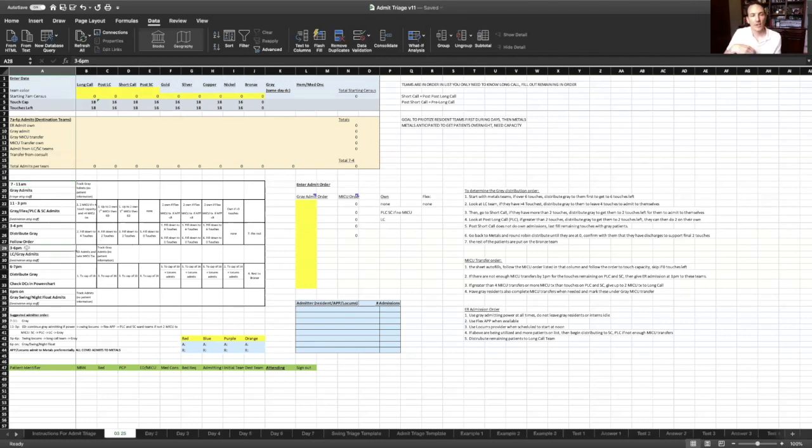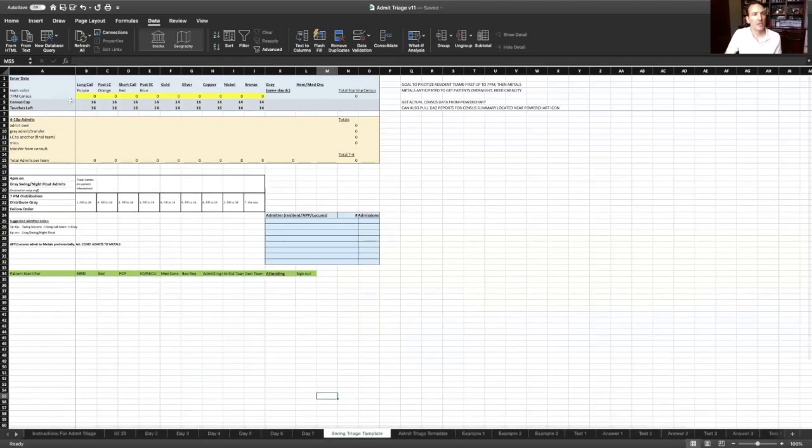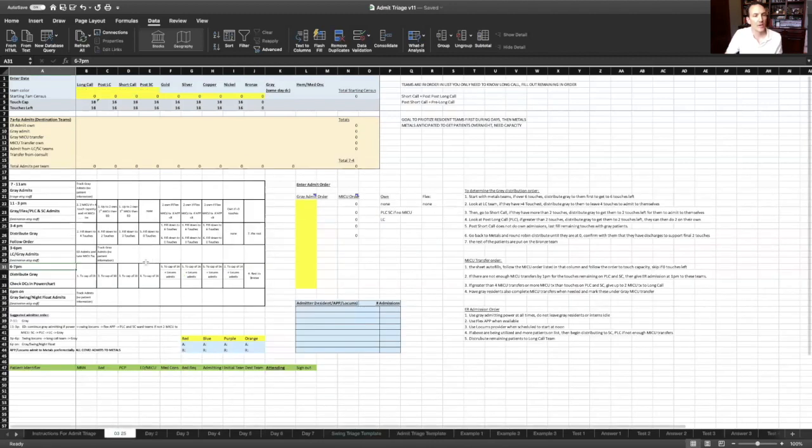Between 3 and 6, long call will be admitting and you'll continue to use your gray admitting power. If you have a locums person, you would be having them do admissions during this time as well. Once you hand off to triage at 4 o'clock, between 6 and 7, they should be doing another distribution of gray patients based on actual cap. That information is listed under this swing template. They will put in what the actual census is, the 7 p.m. census, and it will calculate how many patients should go to each of those teams so that they can help distribute those at that time.